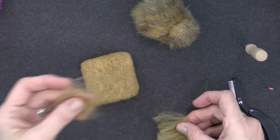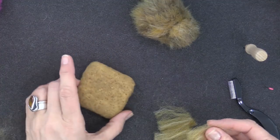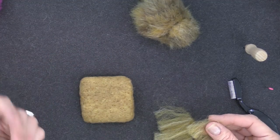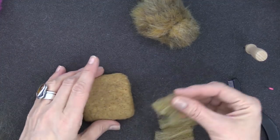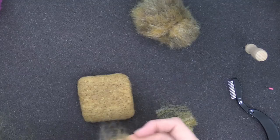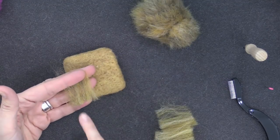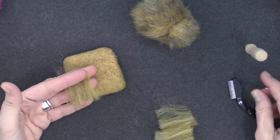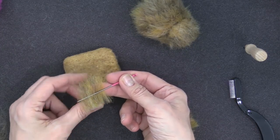This is going to get hair all over your foam or whatever, so sometimes I put down fabric. For those of you who saw that picture my husband posted of me working, I had the really busy fabric underneath, and that's why. So the first thing we're going to do is I'm going to go ahead and just start right here on this end, and I'm going to apply the fur. We're going to apply the fluffy fur first, and I'm going to apply it by needle felting into the fold.